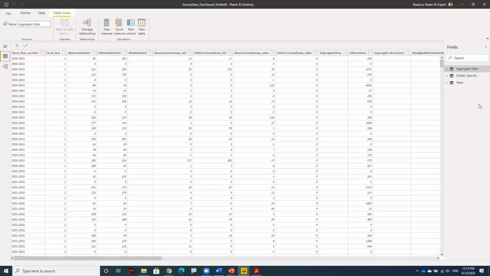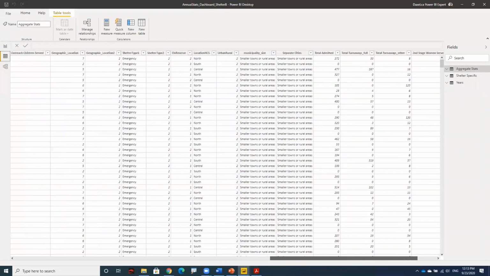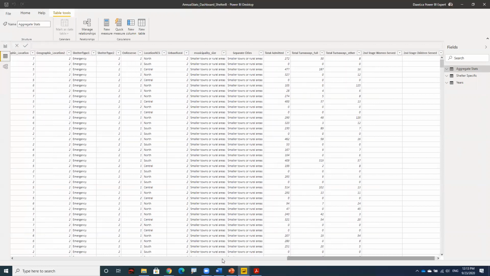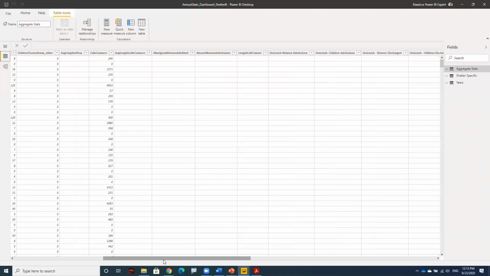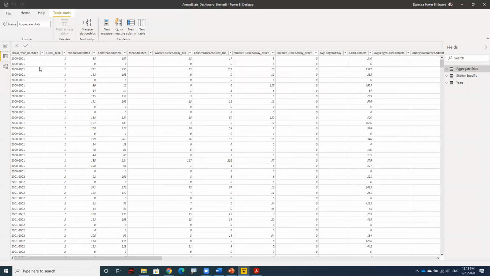This means that this is currently the table of information about aggregate stats that I'm viewing. And then all the columns, I can move the bar at the bottom, and you can see that there's loads of columns of information that were loaded. So we have a few charts, but we didn't use all the information.